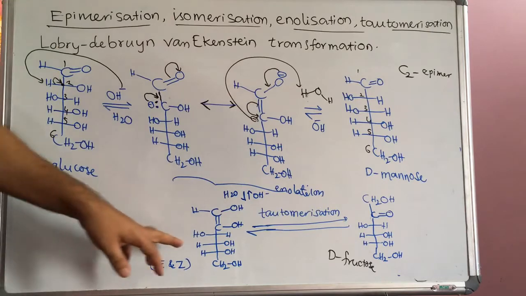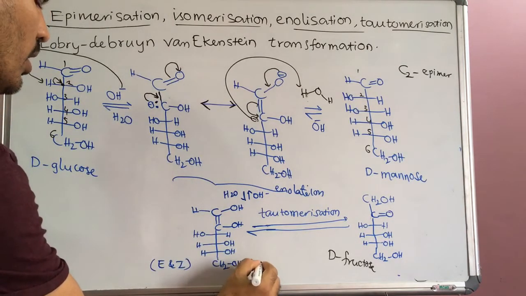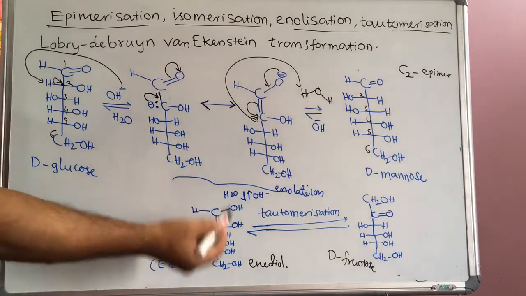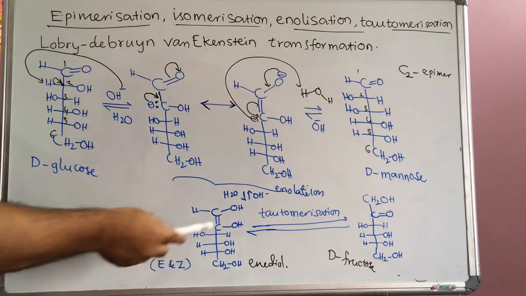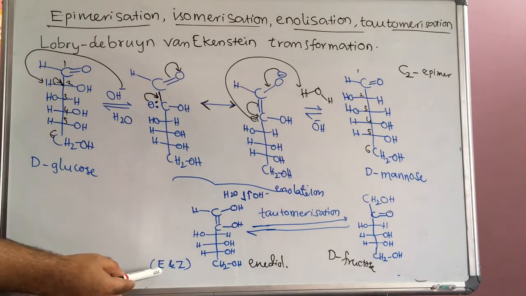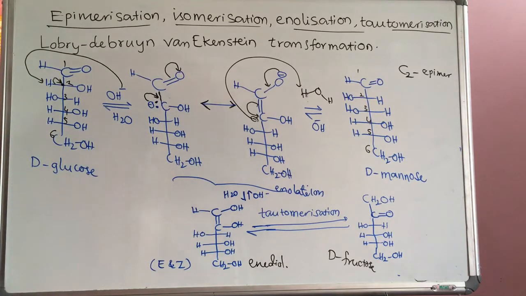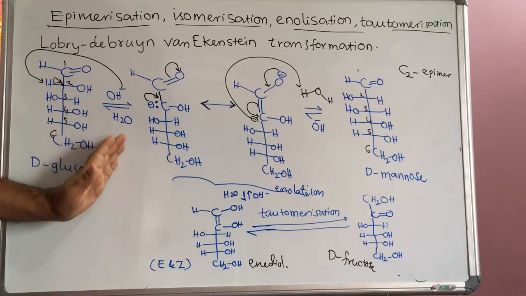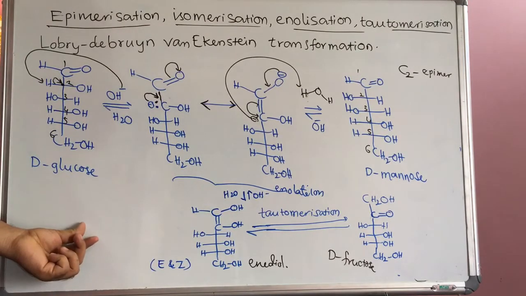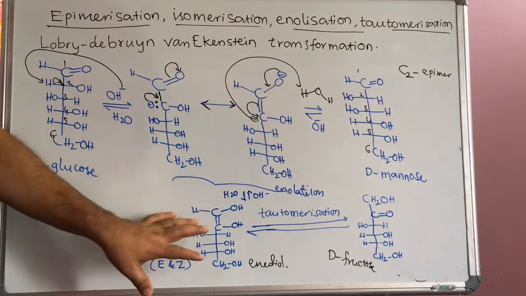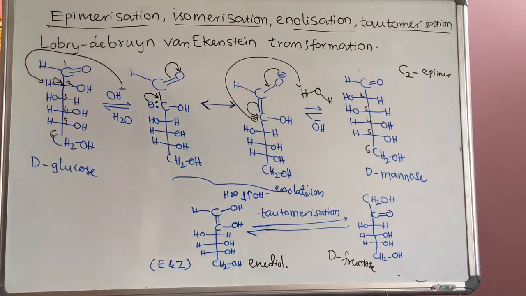This enolate ion may convert into the enediol. This is called enediol — the double bond gives 'en' and 'ol' refers to two hydroxyl groups, that is why enediol. These two hydroxyl groups on the same side means it is the Z form; it may also be on the left side. That enediol can exist in E or Z form. If an exam question asks which form the enediol intermediate exists in during the transformation to fructose, the answer is it can exist in E form, Z form, or E and Z — it cannot be predicted with certainty. Generally it is written in the Z form, meaning similar groups on the same side.